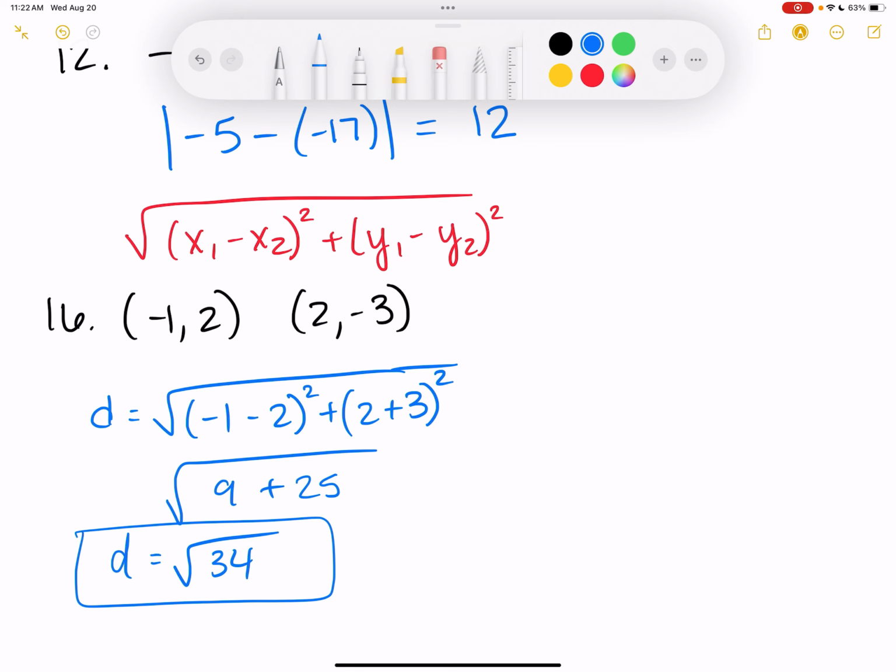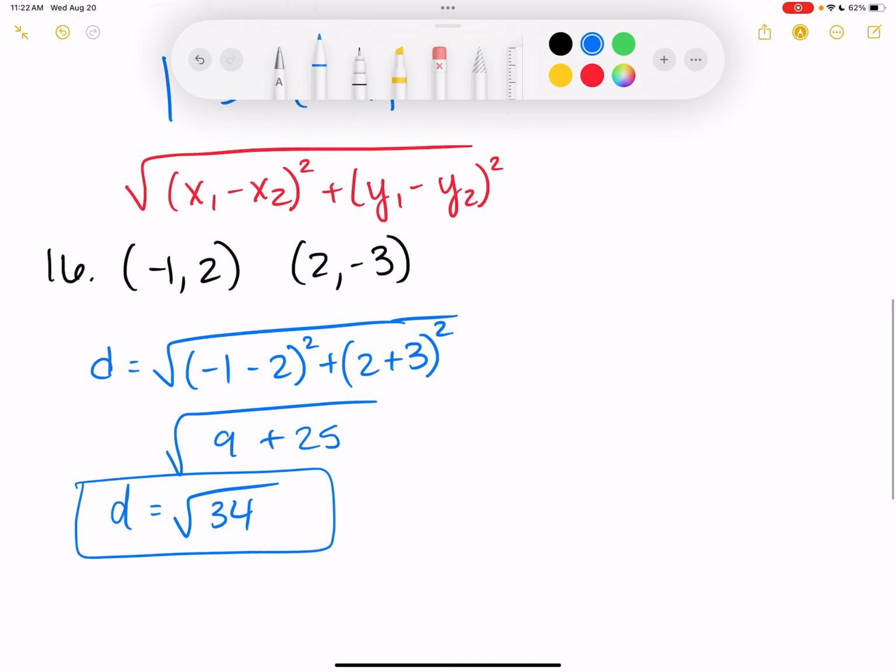So basically we're going to plot the points and then we're going to find the distance between each. Now, if we know that it's a square or we know that it's a rectangle, obviously I don't need to find all the sides. I just need to find 2 of them. And then we'll be finding the perimeter and area of those shapes.